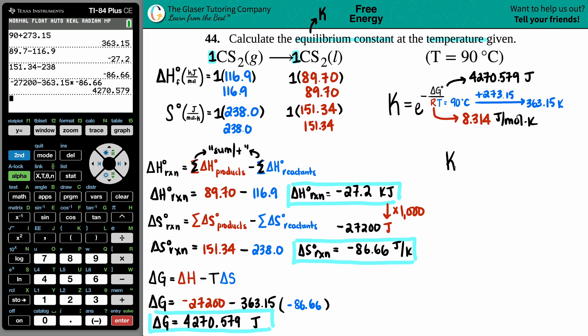Let's plug it all in. Equilibrium constant equals the e value raised to the negative fraction. We've got a positive delta G on top, 4,270.579, times by the two values - the 8.314 and then the temperature, which was 363.15. I would get this value to being just one number so I could take e raised to that number.